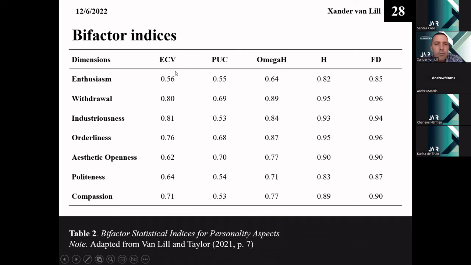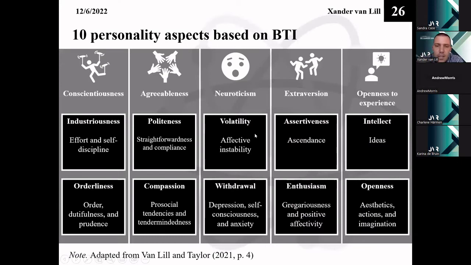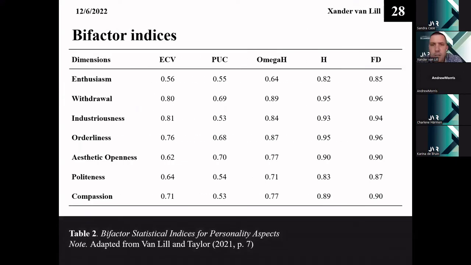What I do want to draw your attention to is just the amount of common variance, ECV, that is explained by these facets. You'll see there's only 7 because in some cases, and this has also been done in prior meta-analysis with the NEO, you often find that there's only one facet that speaks to a particular aspect. And so we only had 7 composite traits that we could investigate in this study. It's been published in AJOPA, so you're welcome to go read further on it if you're interested.